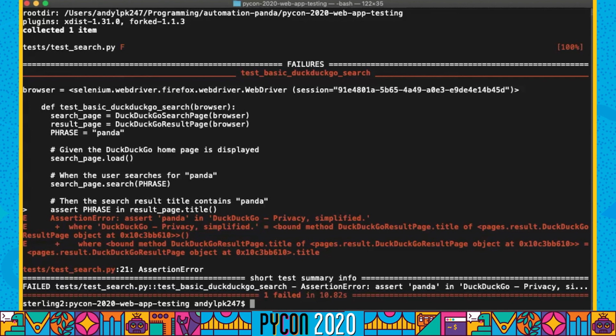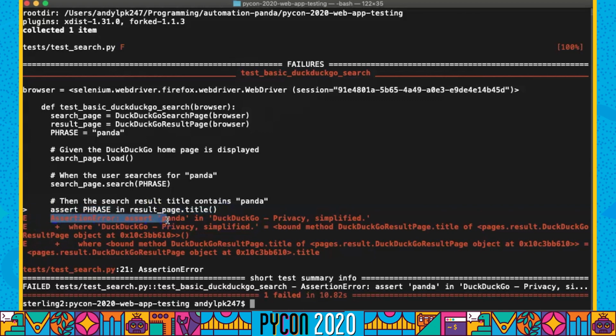Let's take a second look at our test case failure from before. This failure is due to a race condition, but let's see why. If we look at the trace from the pytest test case, we'll see that the assertion that failed is this one. Assert that my phrase is in result page title.